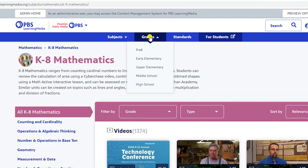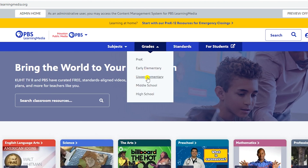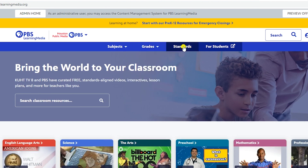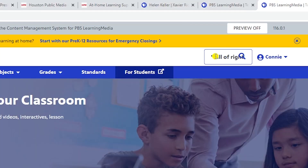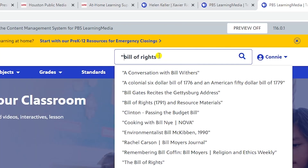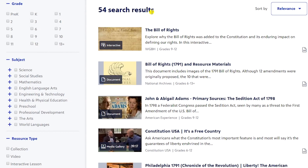You can also just browse by grade levels. Let's get back to the home page of PBS Learning Media. Click on Grades and you can go through different grade levels and see what you find. And you can search by standards. Let's say you're about to teach a unit on the Bill of Rights. Up here in the keyword search box, you can click on Bill of Rights — I would do it in quotation marks, or you might just get a lot of searches for 'bill,' a lot for 'rights,' and 'Bill of Rights' all together.